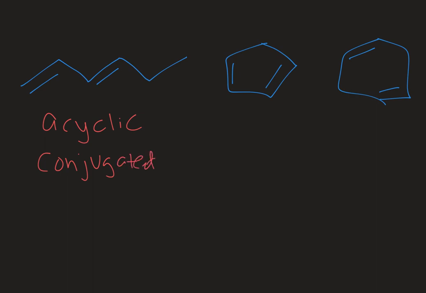Then the middle example you've got a conjugated diene and it's cyclic. These are in a cyclic system, right? And then lastly this is also a cyclic system. It's also a diene because those double bonds are inside of a ring but these would be isolated because you can see that there are sp3 hybridized carbons between them. They're not adjacent to one another. So double bonds can be present in a ring or outside of a ring.